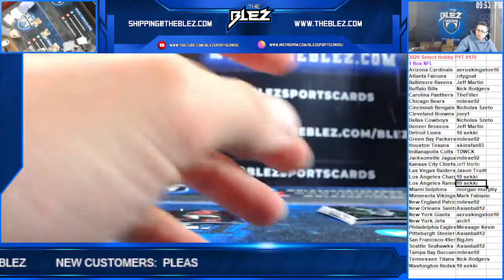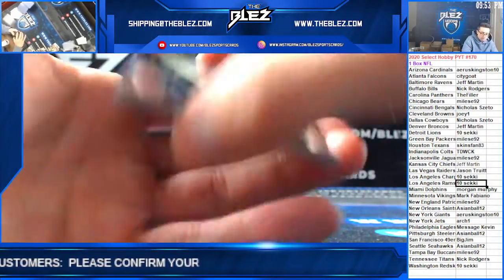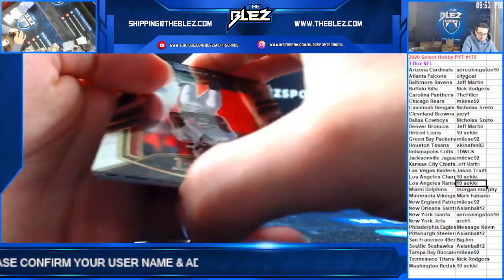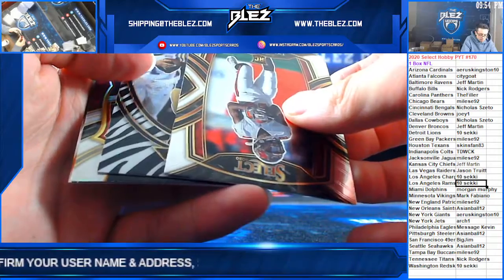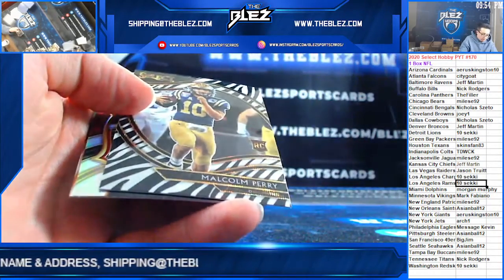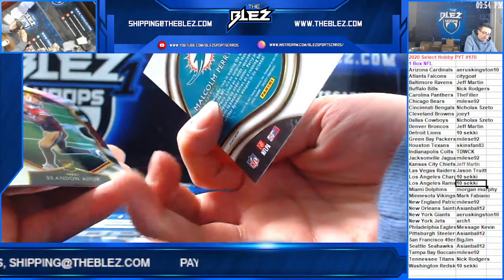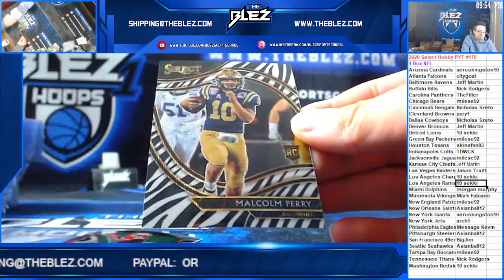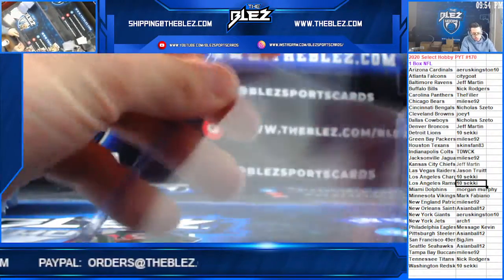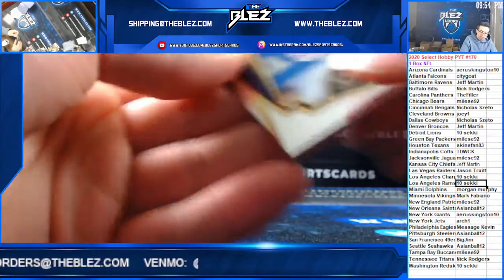Come on, come on. CEH, come on. It's field level. It's for the Dolphins of Malcolm Perry. Come on. Ayuk silver, come on.